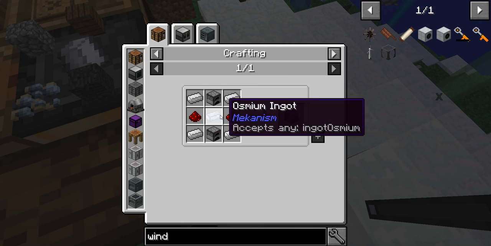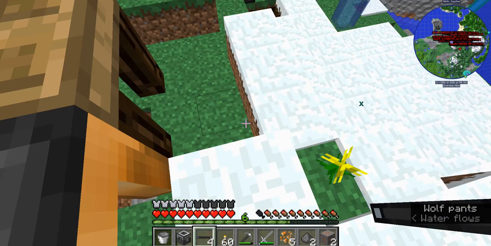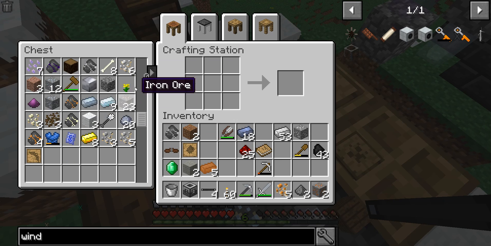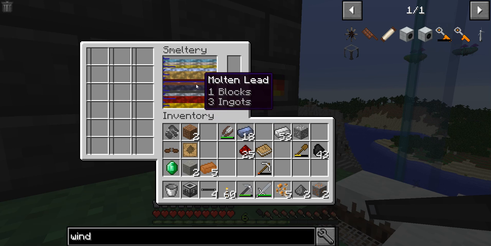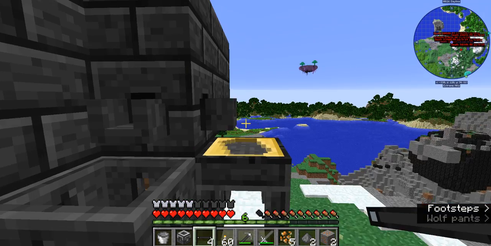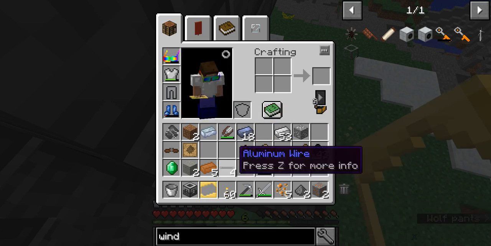Now for that I need this. And for that I need things. Okay, we need osmium. Do we have osmium? Where's my osmium? There's my osmium. I has osmium. Now no one can stop me now. Mwahahaha. Gimme. Wait, what? No. You don't need these.